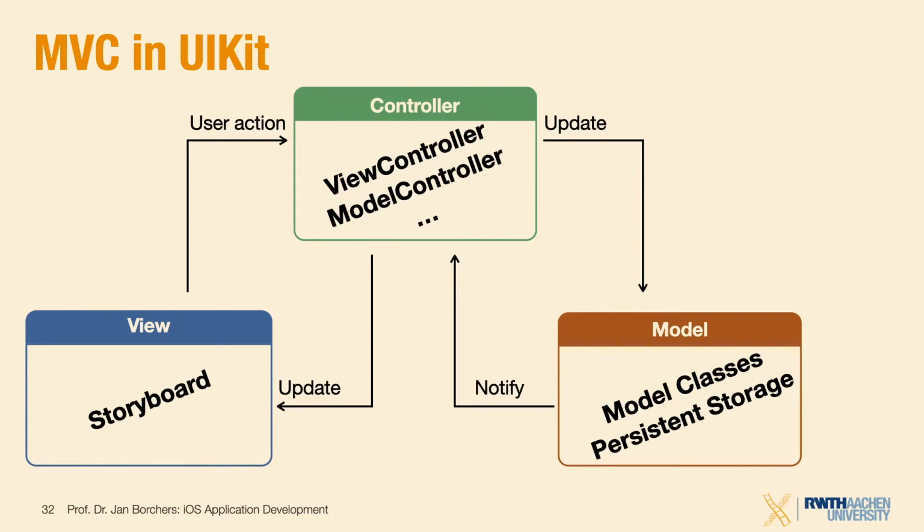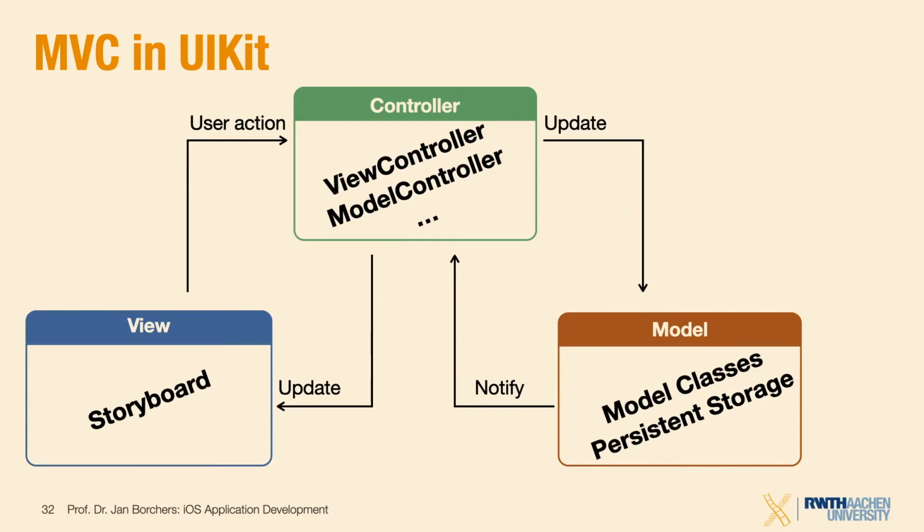So what happens in Apple's way of using MVC, which I'm assuming you guys are all familiar with, using UIKit, is that you still have your model view controller set up in these three different ways. If you're not familiar, again, check out the fundamentals. The model classes are typically the things that have persistent storage, like things like core data support this very well. And they talk to the controller.